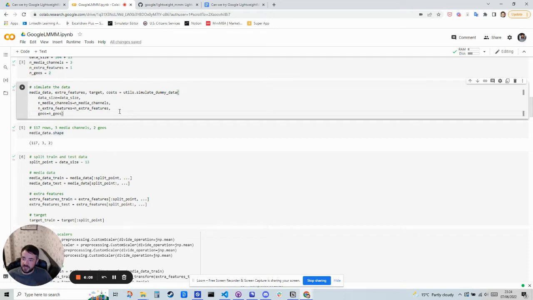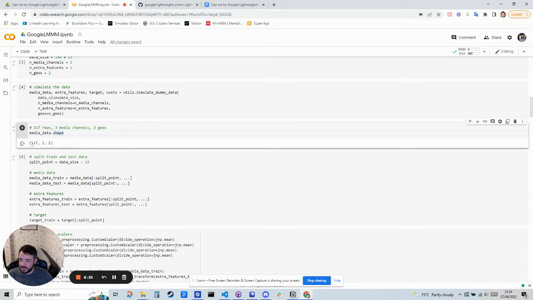So by adding in geo, you're adding in more variance and more observations. Now, if you have two geos, you have twice as many. So if you split the US into East US and West US, that would give you twice as much variance. Some days you would have spent more in New York, other days you would have spent more in San Francisco. So it gives the model some more data to really figure out the incrementality of each channel.